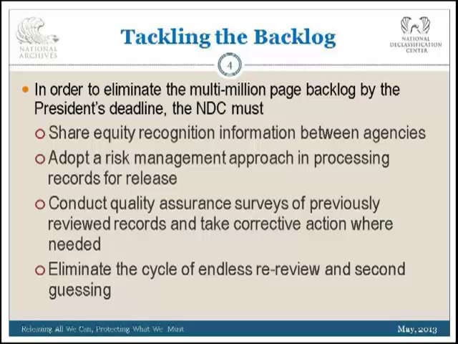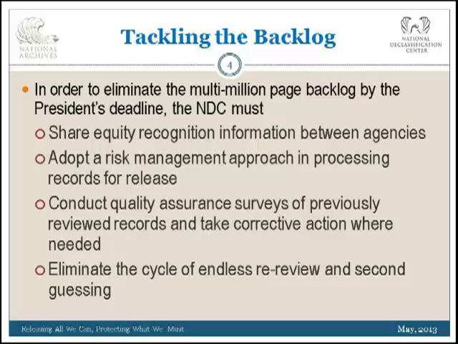We had to conduct quality assurance reviews of previously reviewed records, and this is where the risk management goes into effect. For example, more scrutiny would be paid to records that originated in the Department of State's Bureau of Intelligence and Research versus records that may be nominally classified that originated in the Bureau of Cultural Affairs at the Department of State. So we needed to focus our limited resources, and this is NARA and multiple government agencies participating. We've got about 100 other agency declassification reviewers here at our facility in College Park partnering with us and working with us to knock out this backlog. And the ultimate goal was to eliminate the endless cycle of re-review and second guessing.